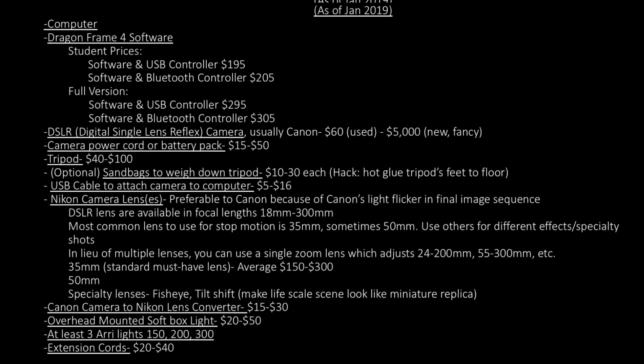I'm not sure how you verify that you are a student, because with some programs, if you have a .edu website or a .edu email, then they'll say, okay, you're a student, great, you get to pay less. Other times, like for Amazon Prime, I took a screenshot saying that I was officially registered for a class for the next semester, and that's how I verified my student status for Amazon. So I'm not sure how you have to verify that you're a student for Dragonframe, or if you can kind of just be like, trust me, I'm a student, whatever.